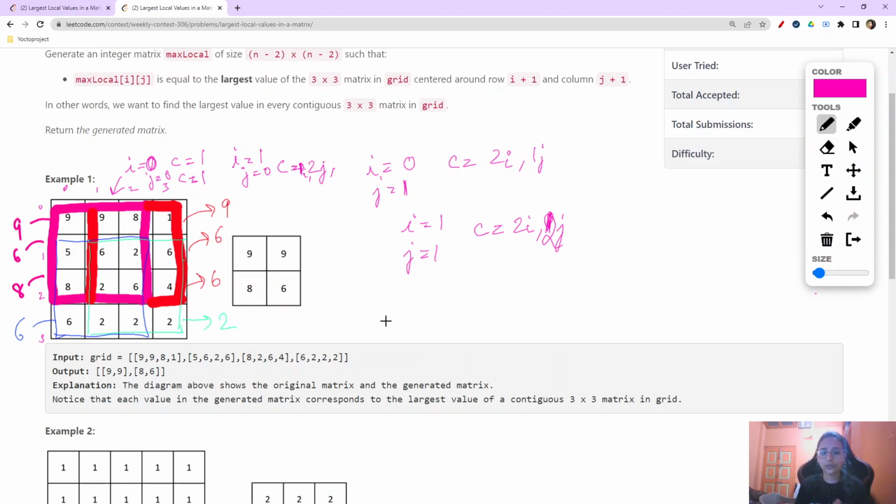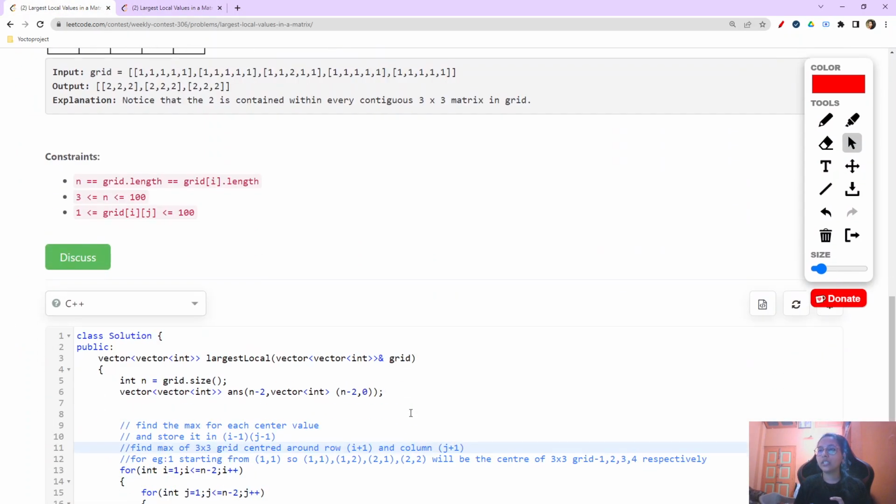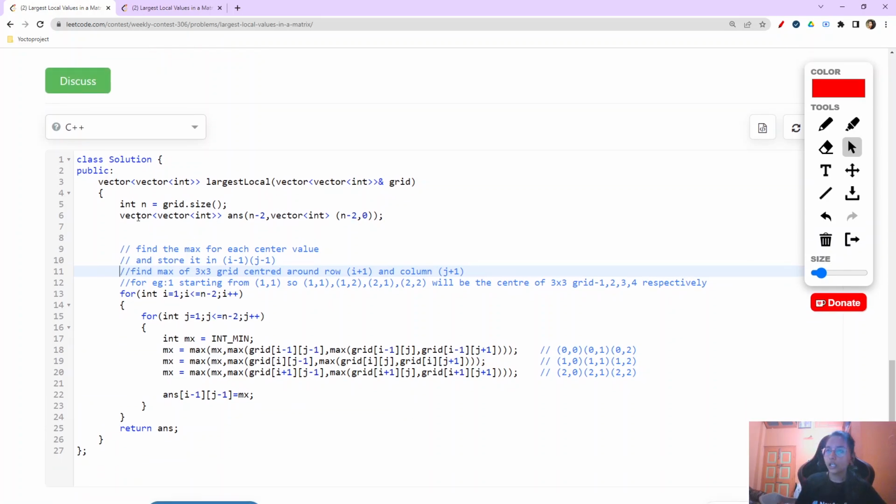So this was the general overview of how we are required to proceed, which means we need to keep these things in mind, and then we will be able to code. Now here comes the part. This is the final answer, the matrix, which will be of size n minus 2 and n minus 2, and at the start we are initializing everything with 0, so that this particular matrix could act as an array and we could directly assign the values to it, rather than pushing back. That's why we are initializing with 0.